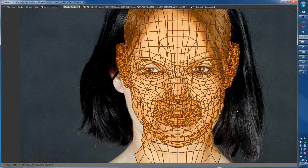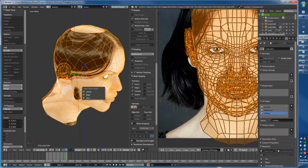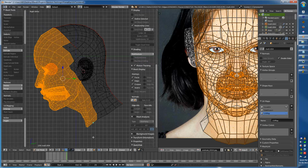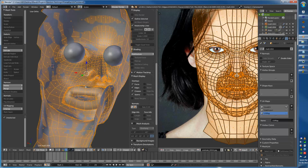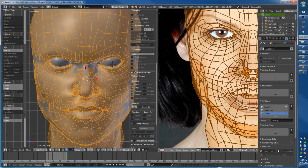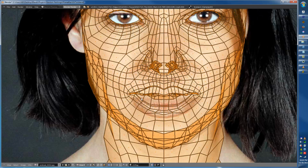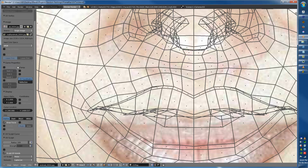and it wouldn't have hurt to hide the back faces. In fact, if we did that, it'd be a lot easier to deal with for sanity's sake of just dealing with only this and getting rid of the mouth bag. So now, more sculpting. Oh. What brush is this? It's probably the destroy brush.